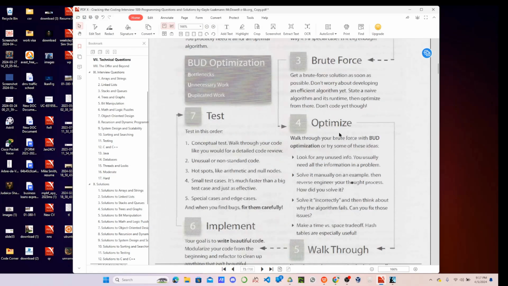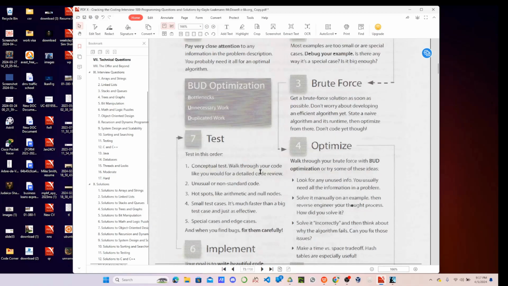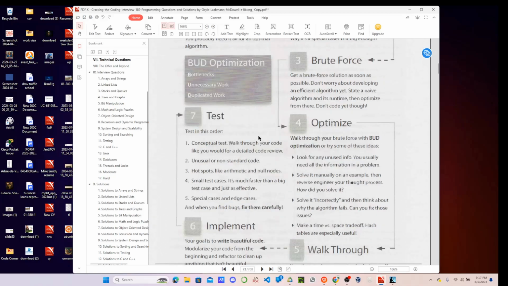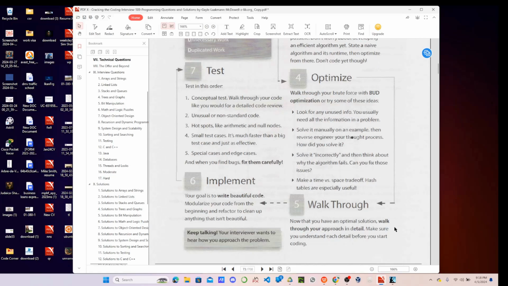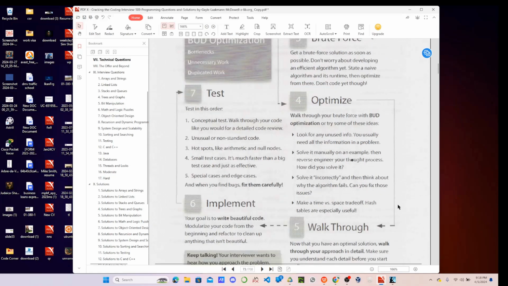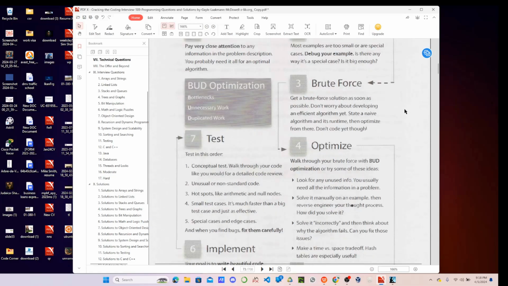Or we can say brute force, optimize, and then write into code, and then test is looking for little details like bugs that happen after the code is written, and walkthrough are the details that are looked for after the optimization, after some attempt to clean up the brute force.